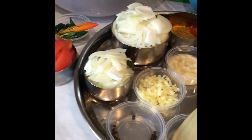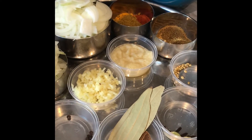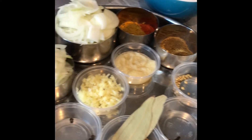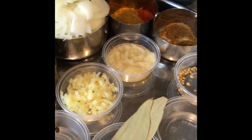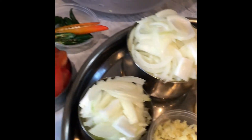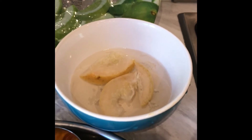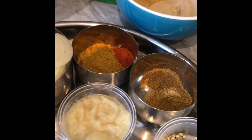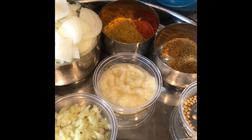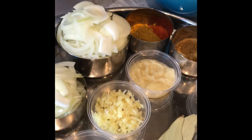Right guys, how's it going? So what am I cooking for you this week? I've got an amazing, very authentic and traditional Bangladeshi dish coming your way. I've done all the prep work so I've got everything laid out here. It's going to be a lamb dish — you can use mutton, chicken, beef, anything you fancy. The star of the show for this recipe is called shatkora, which is a bitter citrus from Bangladesh. Cook this really well with a spice blend and you will have an absolutely amazing dish.